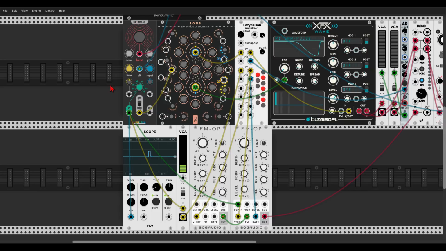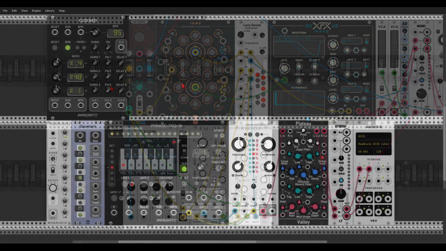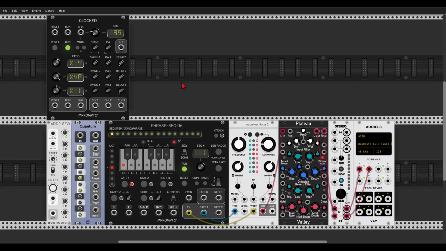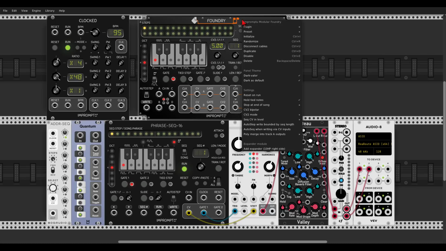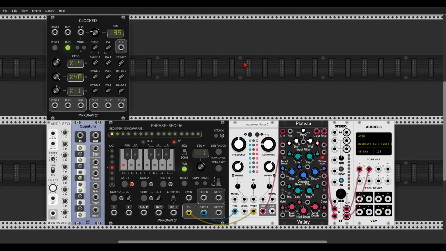Very nice. Okay, let's have a look at another idea. The next thing we will do is record a few sequences and then mess with them a bit and create a longer sequence. For this we will use the phrase sequencer from Impromptu, but it will of course also work with the second version of this sequencer and also with Foundry, so you can choose your weapon of choice. And I have here also the ADDR sequencer, again Borg audio, so we will create a few sequences with it and record them. So let's first of all randomize it.